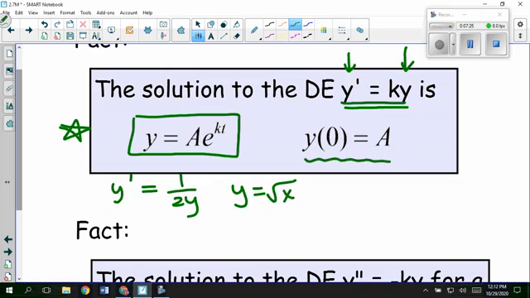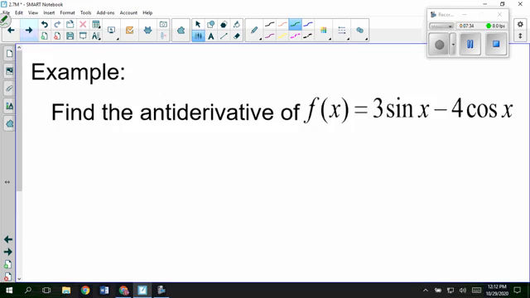All right, so all we've got left for our lesson today is we're just going to take another few minutes to go over some examples. But this section really is just devoted to you guys working and practicing with derivatives and antiderivatives of sine and cosine. So here, very, very straightforward, was the antiderivative of this f of x function.